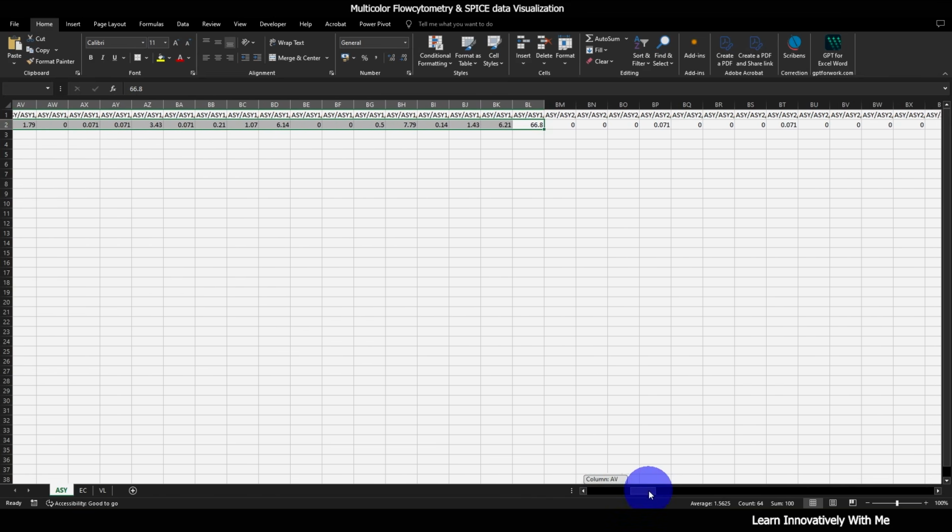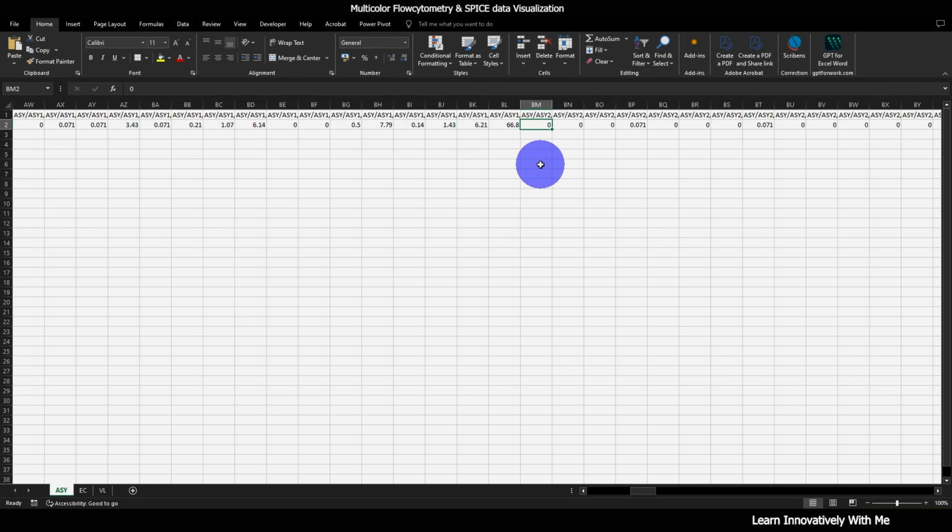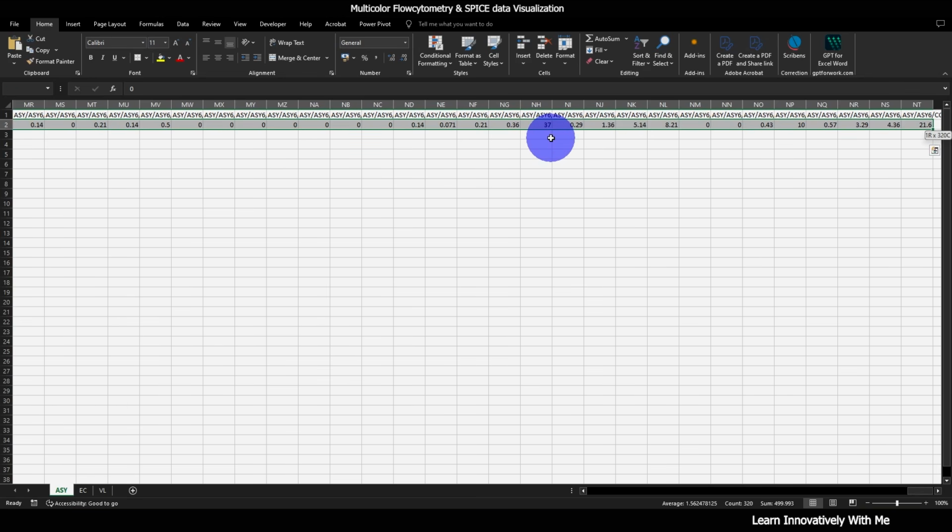So we have to break these 64 combinations into different rows so that we can identify whether this is for asymptomatic one, individual one, individual two. So I'm going to select the data from BM and press Control and Shift and the right arrow to select all the other data.